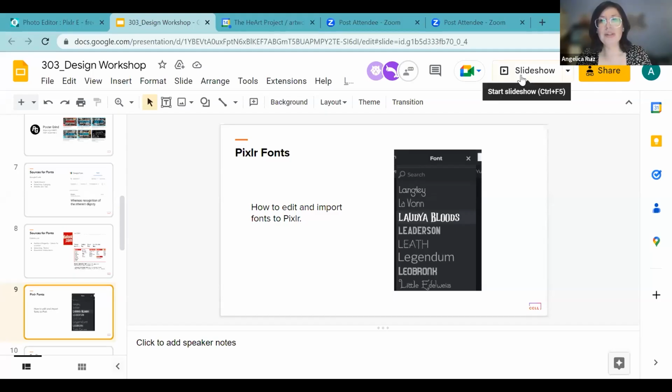Okay, back to our presentation. I hope you really explore as many fonts as you can and take a look at what you can do with them. Remember that when you're looking at variations, that is going to be a great place to come up with some different ideas.